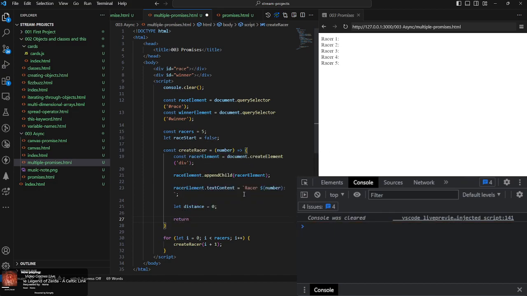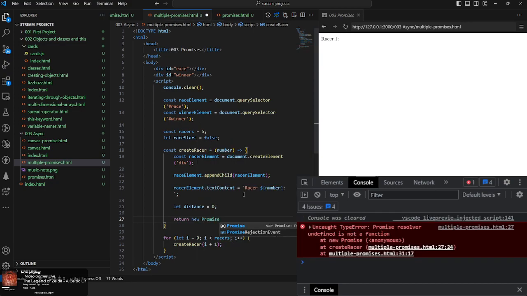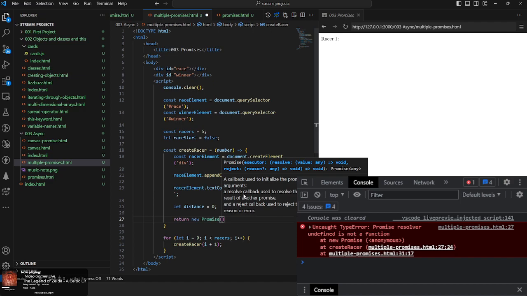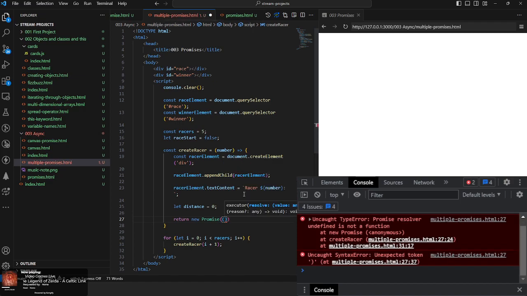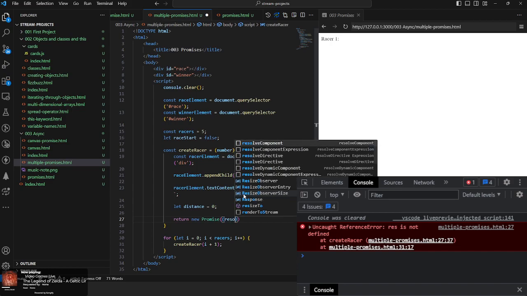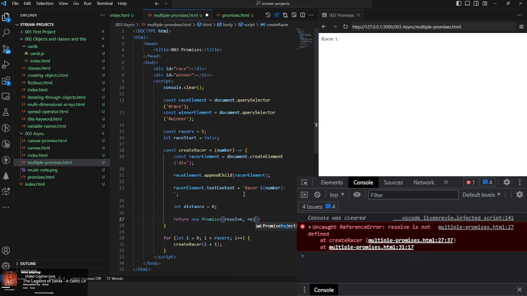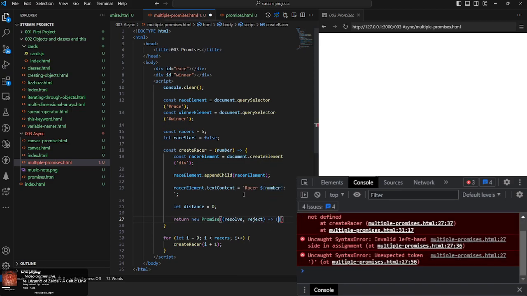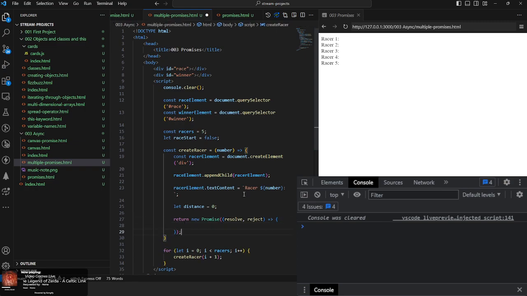So next, what we want to do is return. We want to return a promise. So let's do new Promise, and then do resolve, reject. Let's not use reject for now.